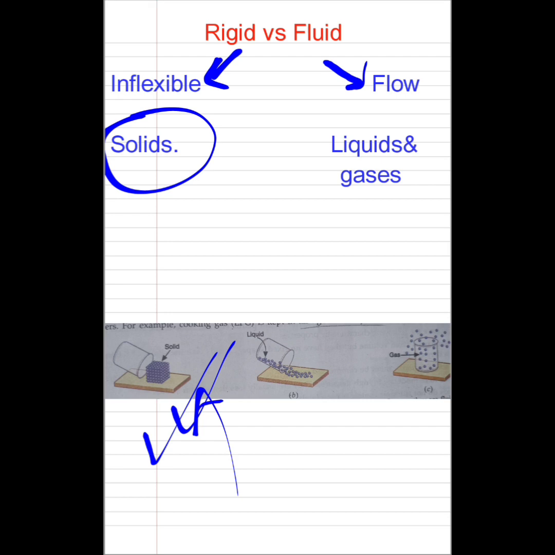put a solid on a floor, suppose a pencil, when you keep it on a floor, definitely it does not start flowing, right? Or a Rubik's cube, if you keep it on a table, it does not show the fluidity property, or it does not flow. But in case of liquids and gases, they flow from one part to another. Like water, when we drop it on the floor, it has the property to flow. Similarly, in case of gas, when we light an agarbatti, definitely the gas flows from one place to another.